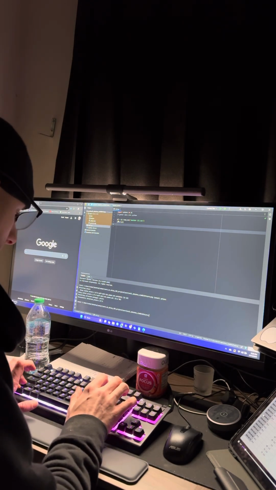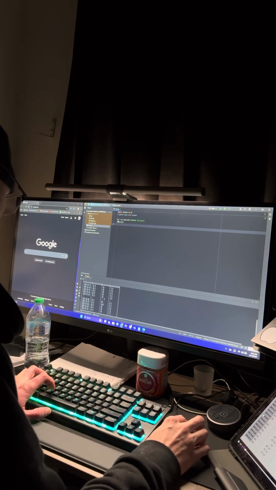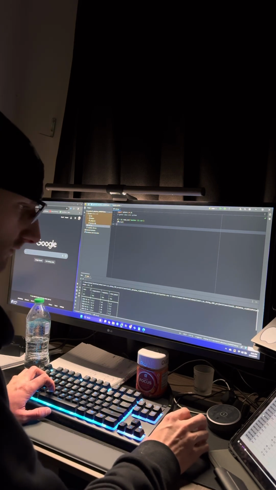Control Shift 10 to run, and pull it up, and you have the columns. So awesome.